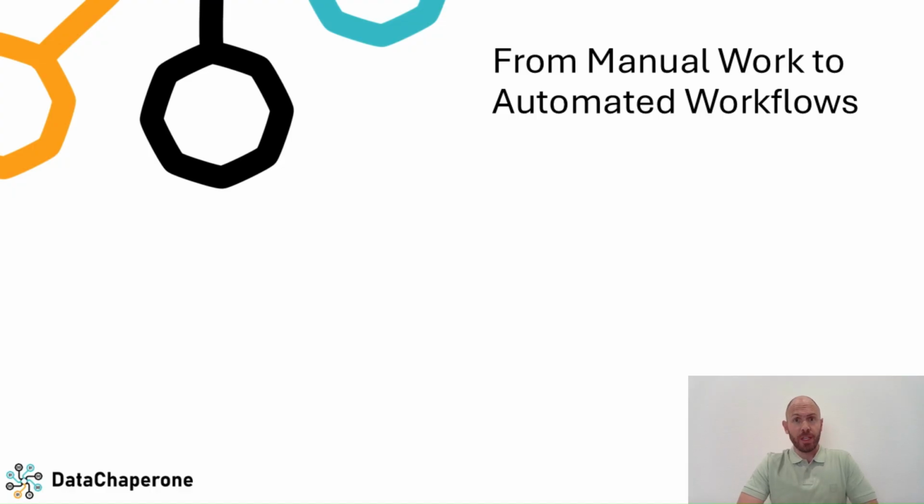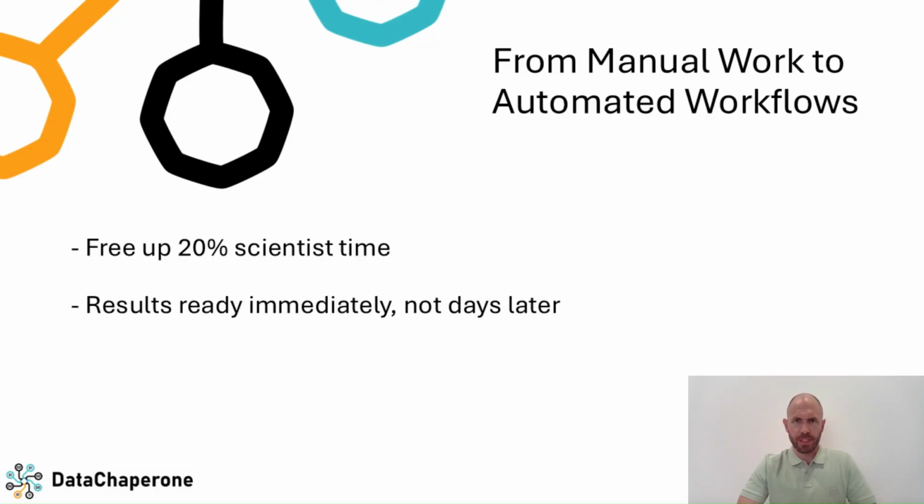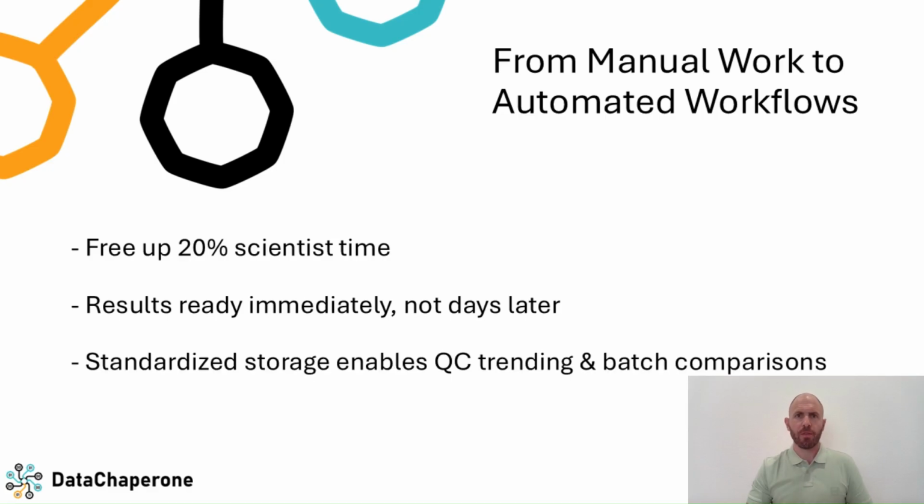What you've just seen is how we automate an entire data analysis workflow. For managers, this means that scientists reclaim a day a week to focus on science instead of spreadsheets. Turnaround times shrink from days to minutes, and you can finally compare between batches, see QC trends, learn from your data.